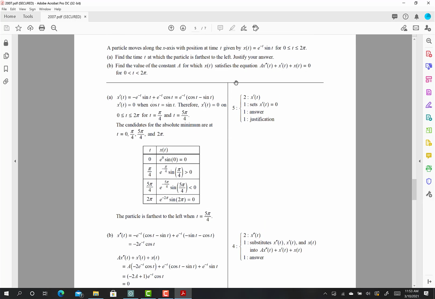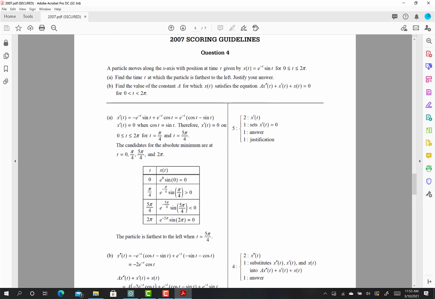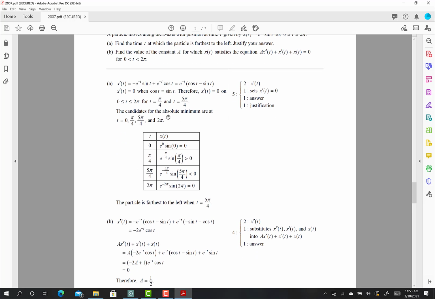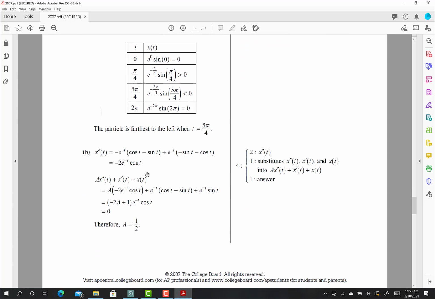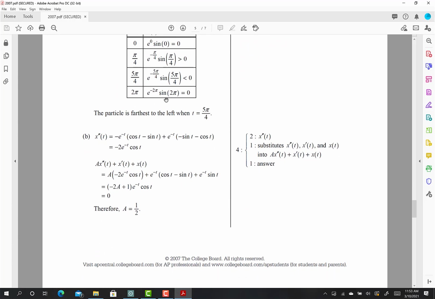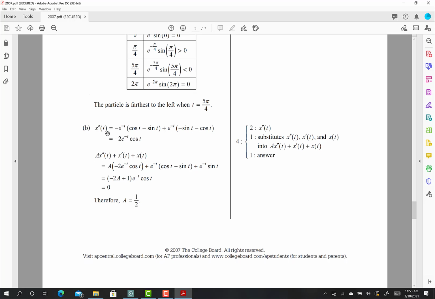Anytime you have 1 or 2 critical numbers and closed endpoints, go ahead and do this whenever they want absolute minimum. Let's continue. Because that really is what it is, right? It's an absolute minimum problem. Letter B, they found the second derivative, just like we did. Look, perfect. So we got our 2 points for the second derivative. And then they did what we did. Perfect. And there you go.